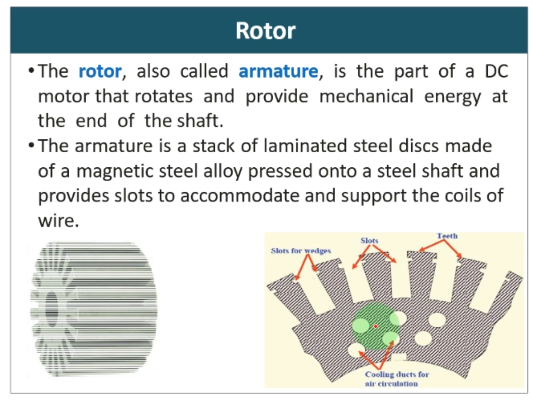So this is one piece of one lamination on the rotor. So here these are the slots for the windings, and then you can have wedges so that you can hold the coil inside the slot. And also in the middle you have some holes made like this just for the ventilation and cooling of the rotor.